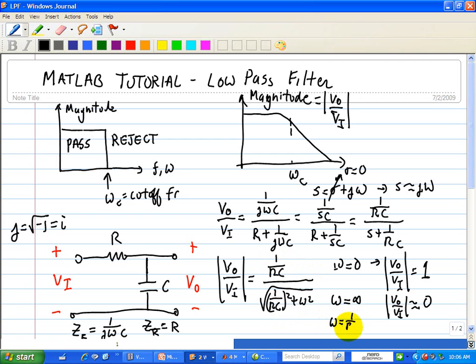Now, when omega is equal to 1 over RC, then we could see here that VO over VI is basically approximately equal to 0.707. That's why we refer here, omega C for this RC circuit is approximately equal to 1 over RC, the cutoff frequency. So, here's our point 0.707, which is less than 1, or 3 dB difference. This here has a roll-off of minus 20 dB per decade. So, now I'm going to illustrate, showing you this concept of how this simple RC filter acts like a low-pass filter.